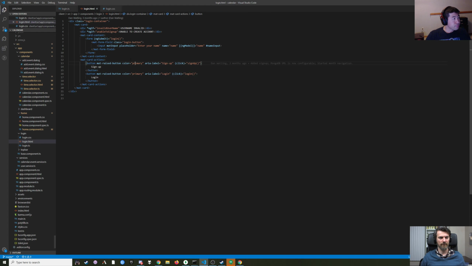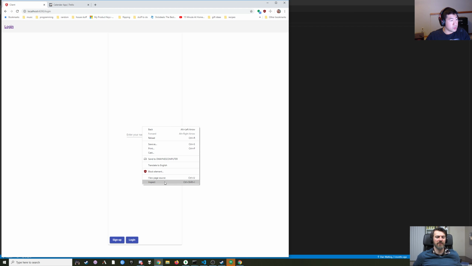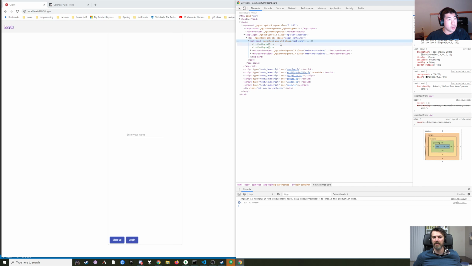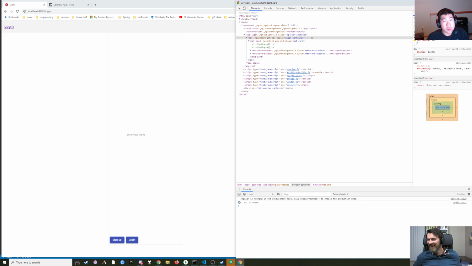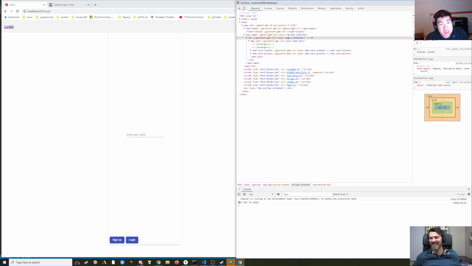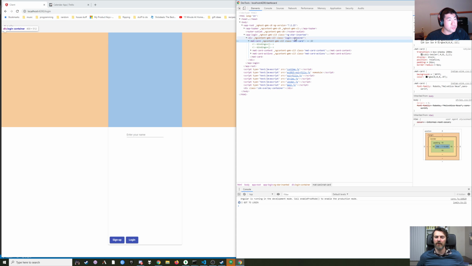Okay, so we have a div with a mat card and a mat card actions. So I wonder if it's the mat card. Oh no, it could be the container. Couldn't we just put like a max height? I'm trying to type VH. There we go, VH, view height. Oh, view height. Yeah. That didn't work.